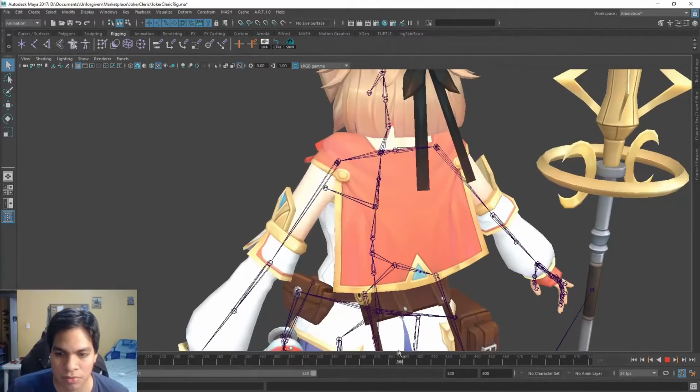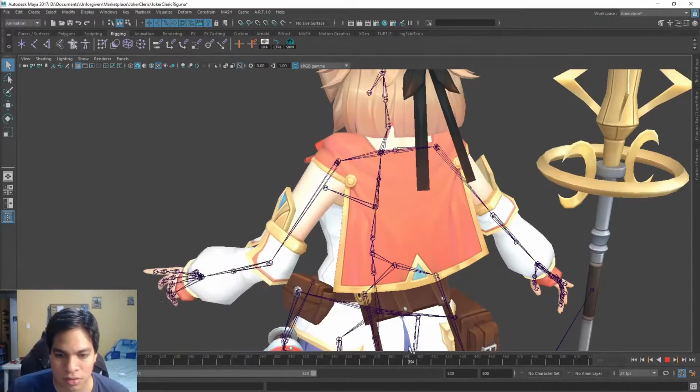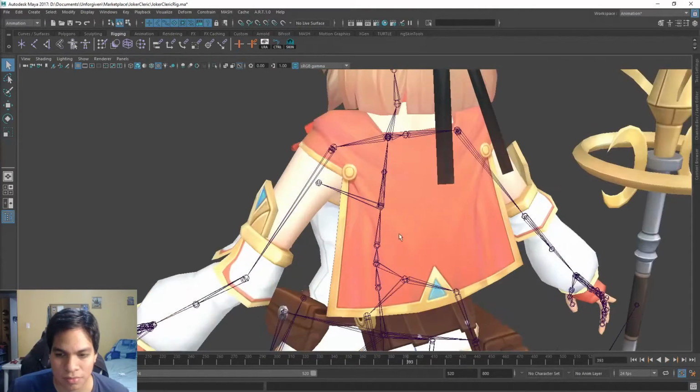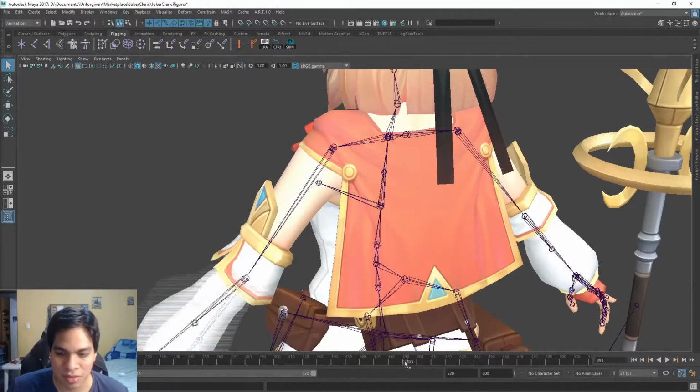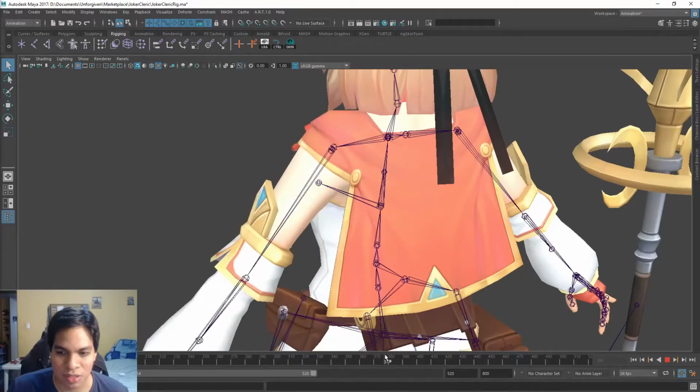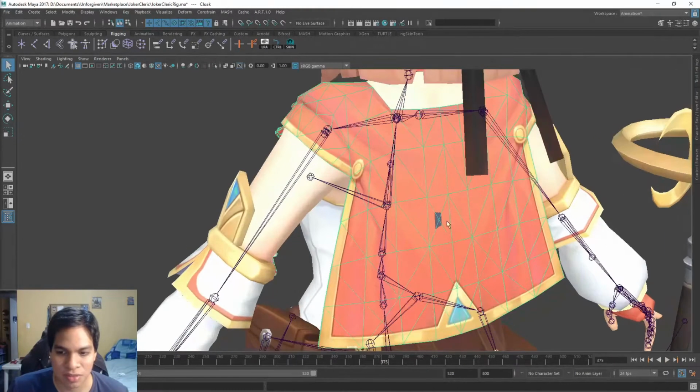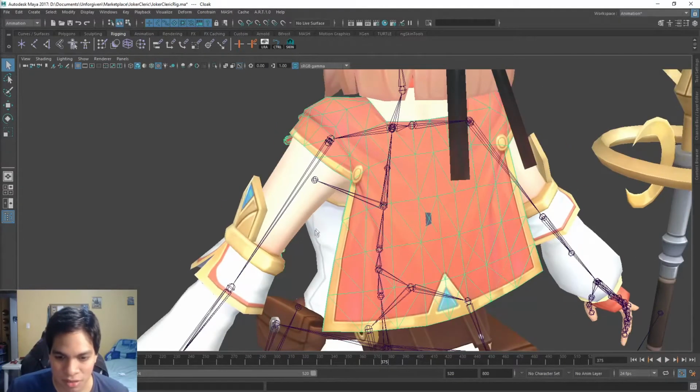The cape's fine. I have some geometry problems here. There's a little mismatch, and that's why sometimes it overlaps. Yeah, these triangles are giving that trouble, but we can fix them later.